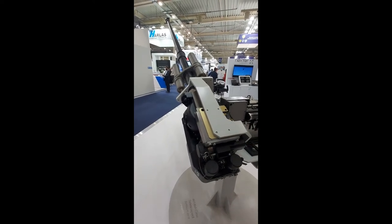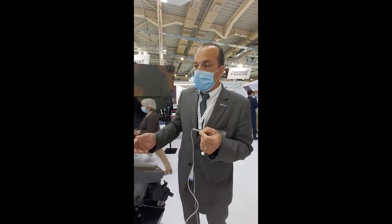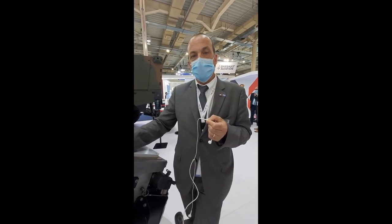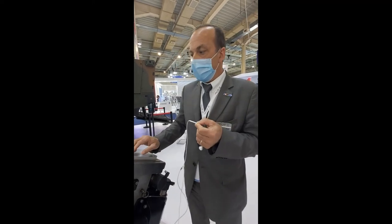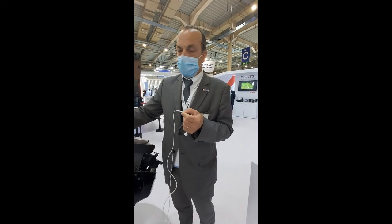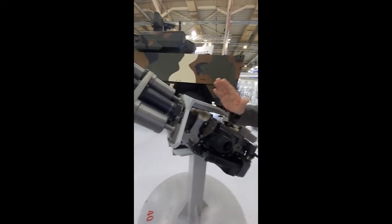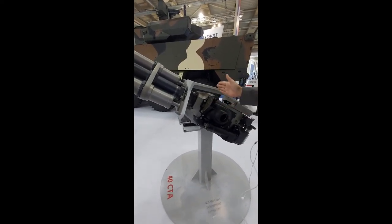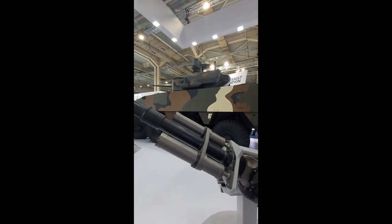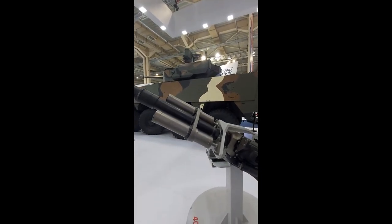This cannon was developed in France and the UK about 20 years ago and was qualified exactly seven years ago. It currently equips the Jaguar vehicle and the Ajax vehicle. With this high level of reliability, the philosophy of this cannon is: one round, one hit, one kill — selecting the right ammunition for the right threat. Due to the technology of this cannon, the level of intrusion into the turret is very limited, which is why the turret shape is very small. This also reduces the weight of the turret, making it possible to reallocate that weight for other applications.